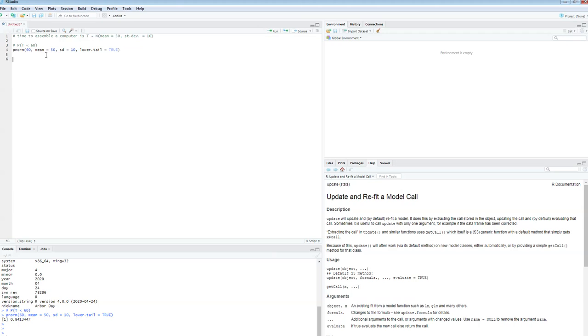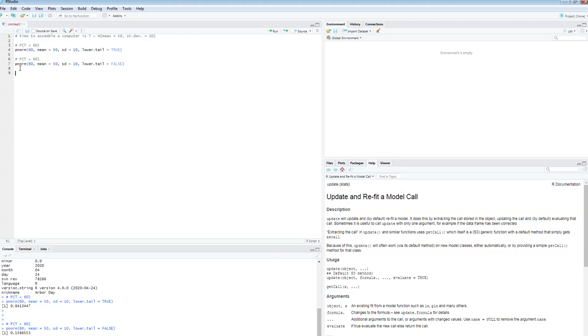So obviously you can find it in two different ways. The other question: what is the probability that the time to assemble a machine takes more than 60 minutes? One way I can do that is obviously copy paste. Another piece of advice for you is that programmers should be lazy. If you can avoid typing something, avoid typing it. You can just copy paste. Since the probability of time greater than 60 is represented by the area in the right tail of the distribution, everything else remains the same. The value is 60, mean 50, SD is 10, but lower tail is FALSE now. Lower tail FALSE means upper tail, that's the right tail. And the probability is 0.1586.